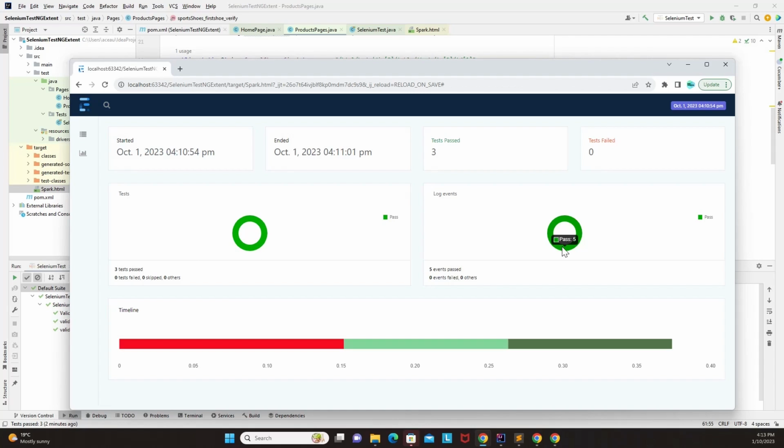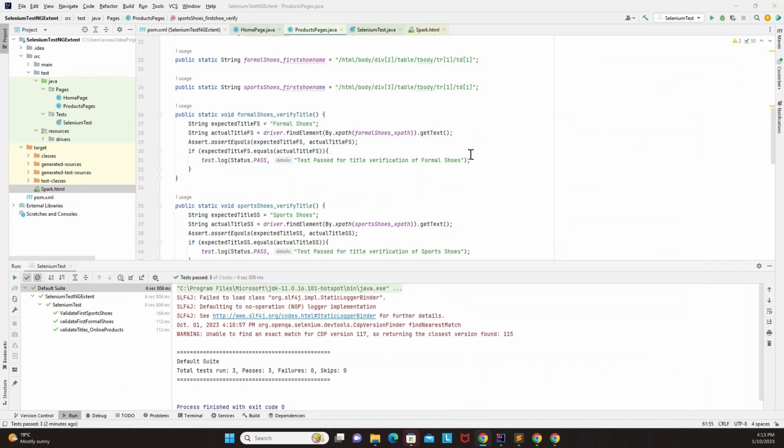Okay, so how does it really appear in case of failure? Now for this I will have to do a fail safe. It's not an actual fail, but I'll change the expected name slightly so that it doesn't match, and then my students will be able to see that the result is appearing as fail. This is just for demonstration purpose, given that all the test cases are passing.